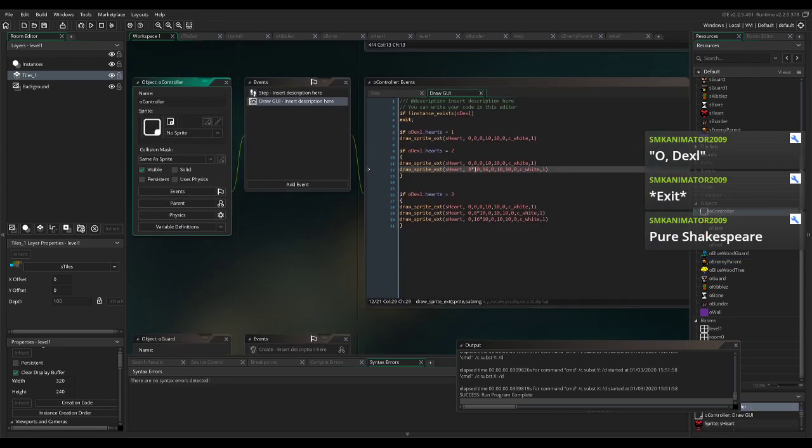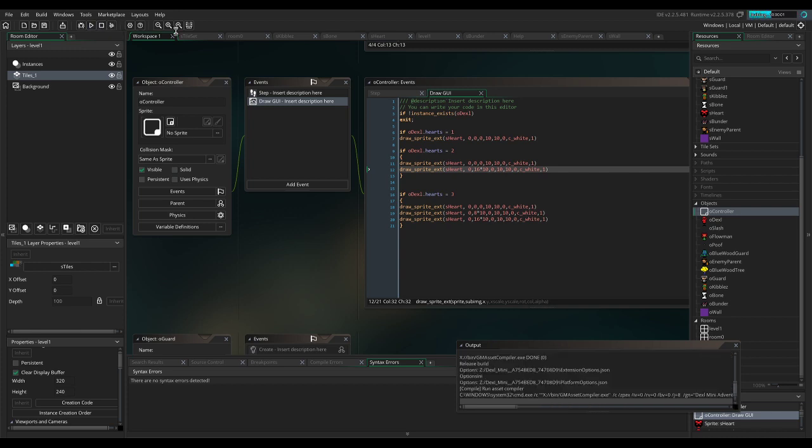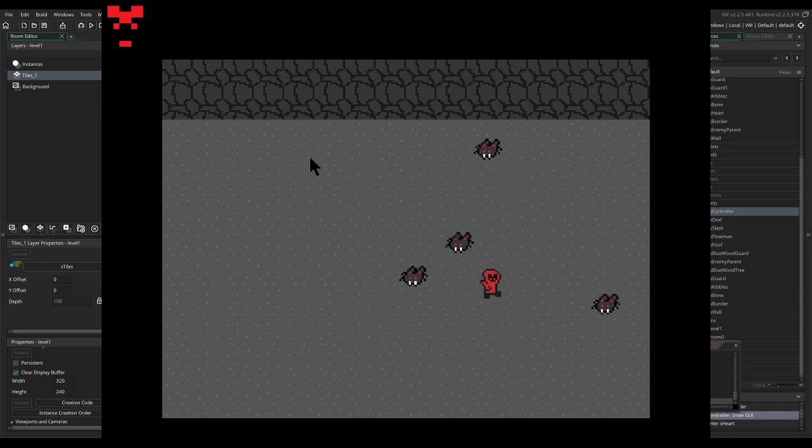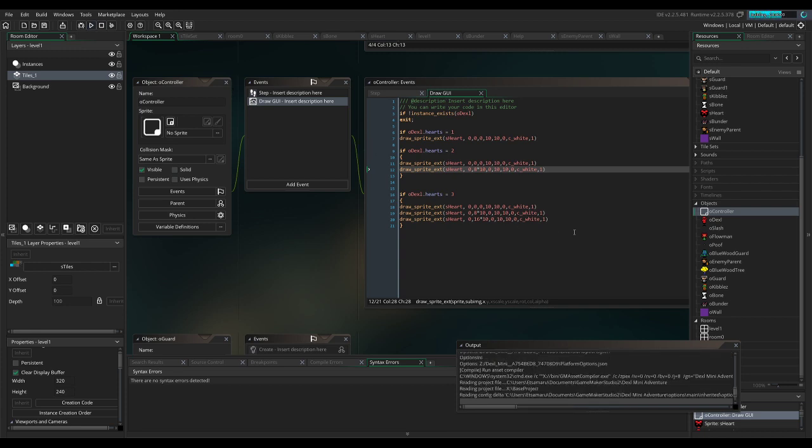Alright, so draw sprite heart. Oh, this is the wrong spot to do that. 0 times 8. 10. Same as the gap that it has. There. So I get hit. I have 2 hearts. Then I have 1, and then I die. Why is the gap... Oh, because I still have it by that. I thought about just changing it so I have like an empty heart. But I might just make it so you can have as many hearts as you want, if you find them.